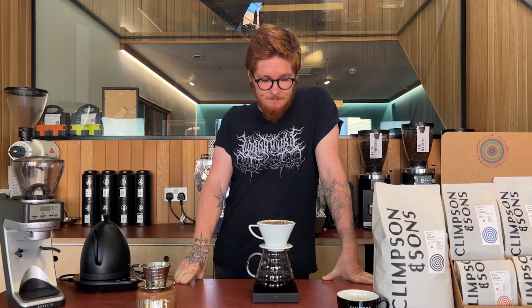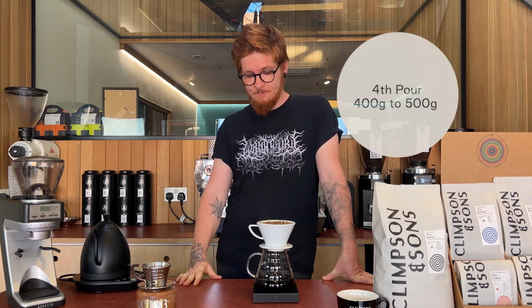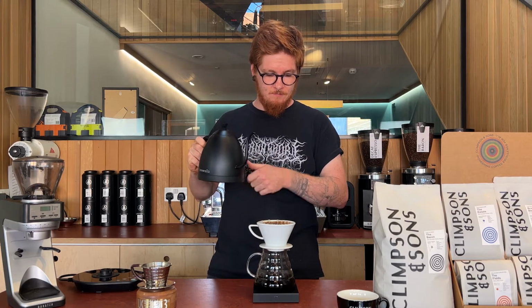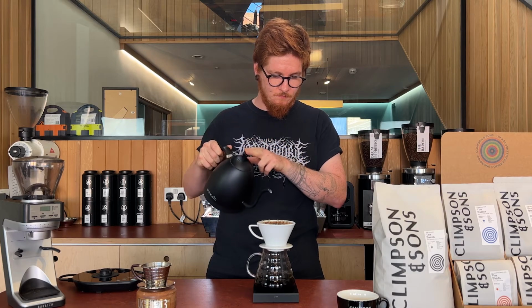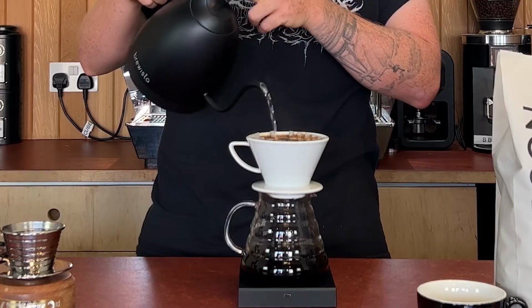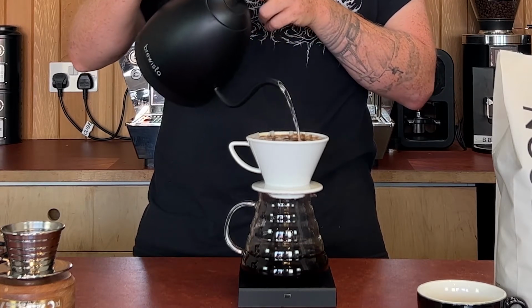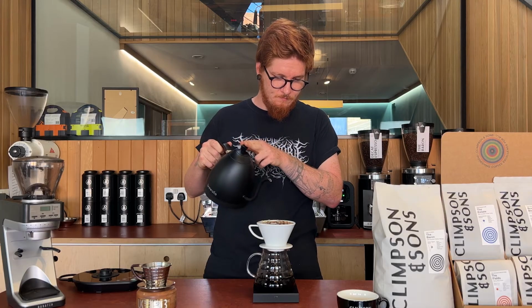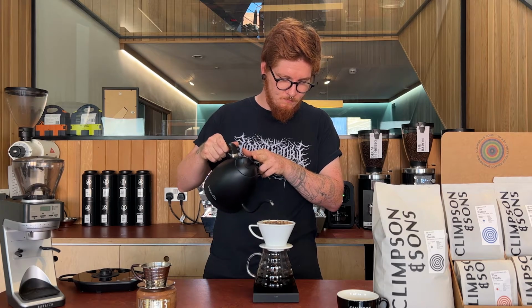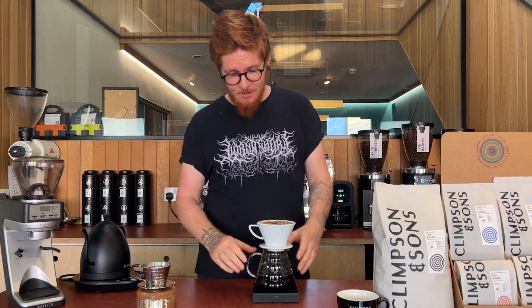So we're nearly on our final pour. When we get up to 3 minutes, we're going to do our final 100 gram pour. And we're going to wait for it to draw down. Cool, so we'll just come up to 3 minutes. At this point, you just pray that you didn't pour too much water when you cleaned your filter. I think we're going to be just fine. Exactly 500. Told you it was kind of a big deal, kind of know what I'm doing.